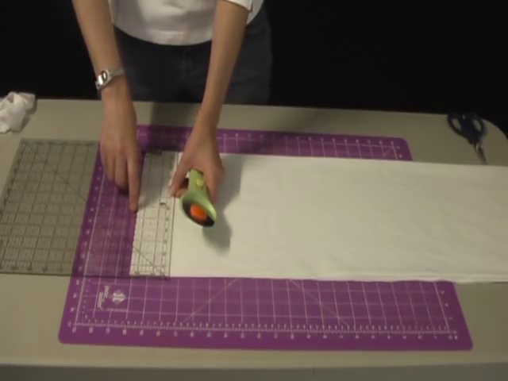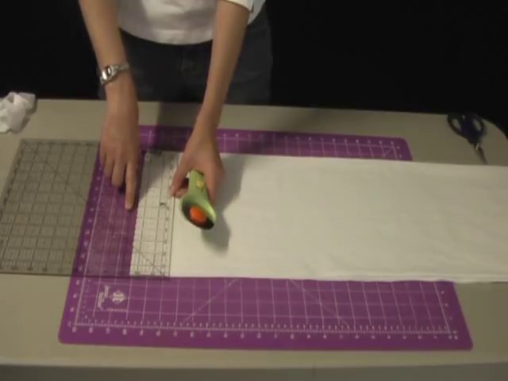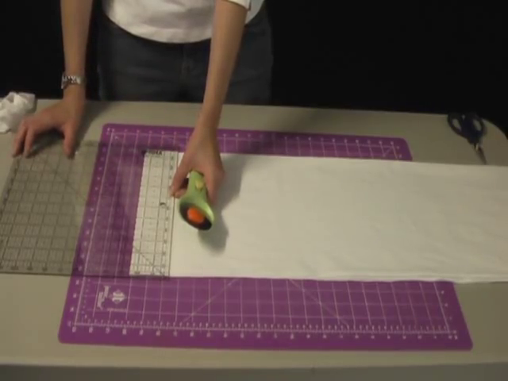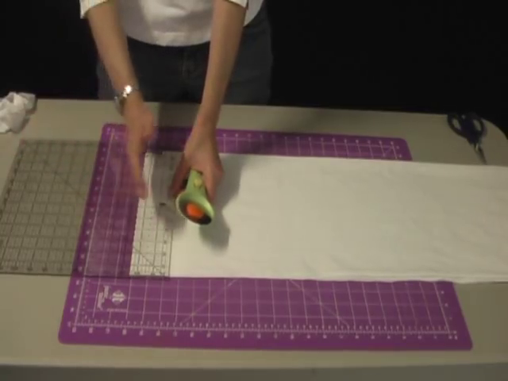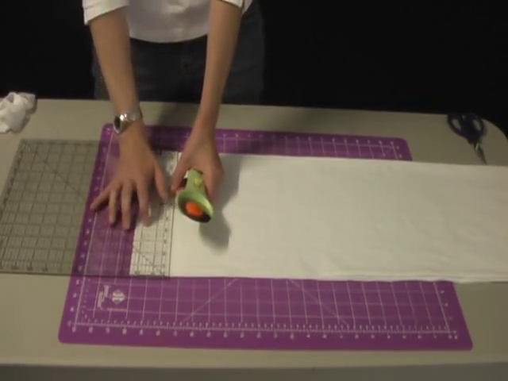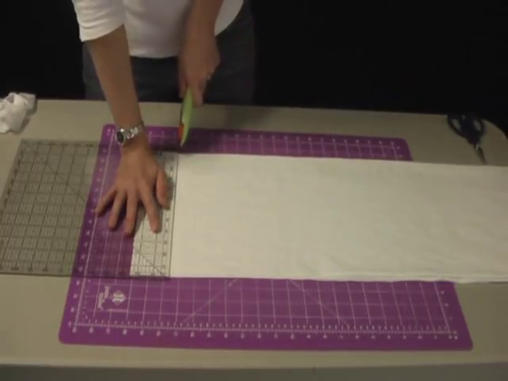This might seem a little picky. The line that creates that two and a half inch mark is probably only a 32nd of an inch wide. But that's a 32nd of an inch that is supposed to be included in our piece. So I am double and triple checking that my fabric goes to the full width of that line. I hold down the rotary cutting ruler, and I make my cut.